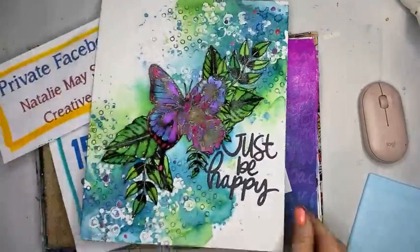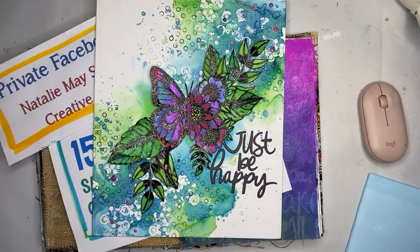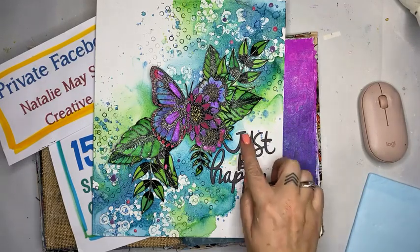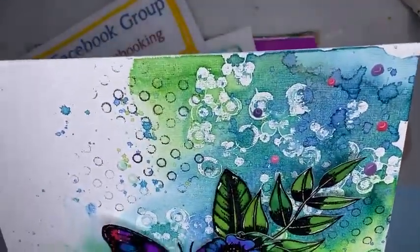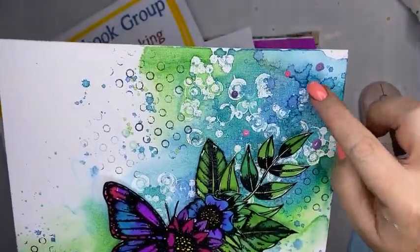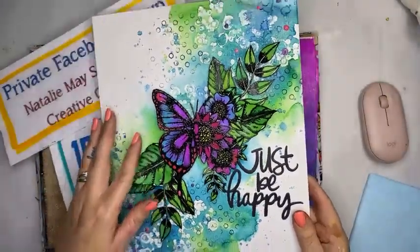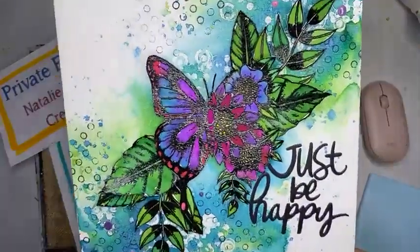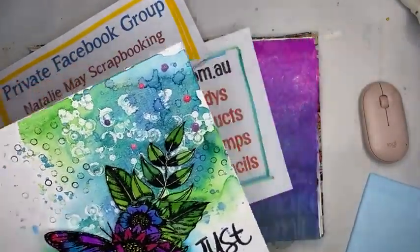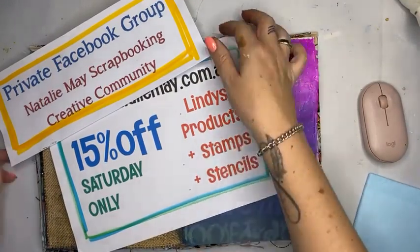For those of you who didn't catch it, this is what we did. I stuck it all down, used the correct wordings, added some of the Vicky Boutin words and a few of the stickers, and popped some glossy accents on. Glued everything down, used some foam tape to stick on my butterfly, and I love that. So if you missed this morning's live, you can jump back on and have a look at any time, and I will upload them to YouTube next week.